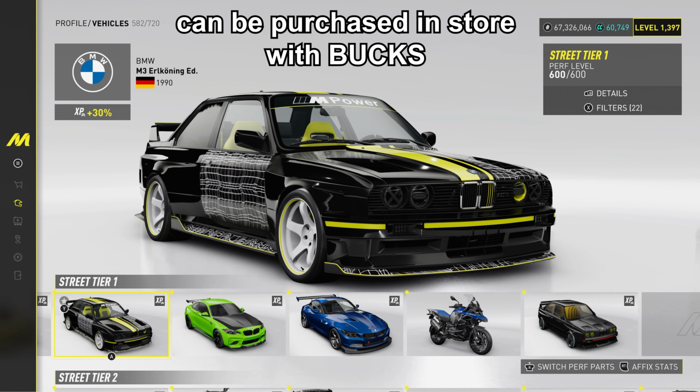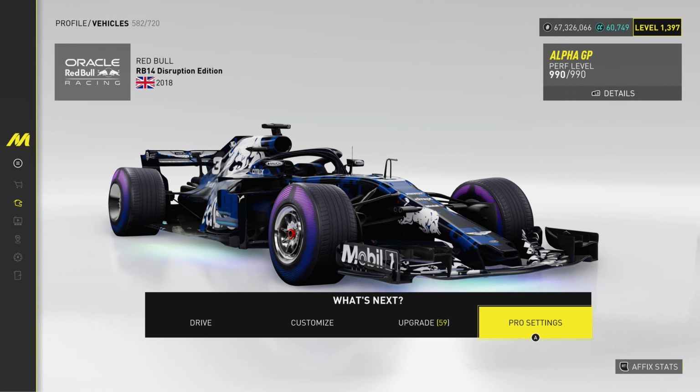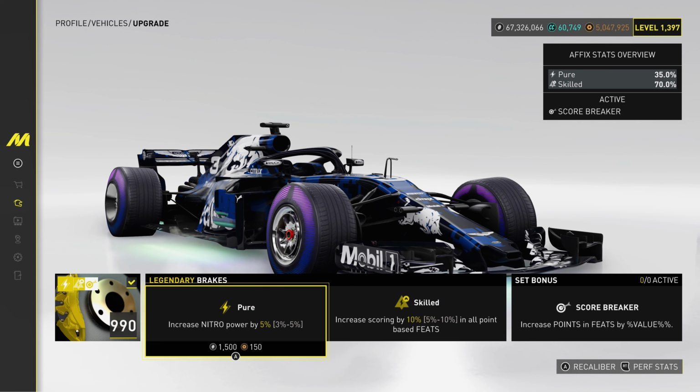I don't even want to try to announce this name. I can't read it at all. The Earl Edition, and then the Cento 10, and a slalom car of your choice. Just make sure you have the score breaker parts set with skilled and pure. Doesn't really matter which class, as long as you have score breaker, you'll get a good score. I do recommend AGP though.